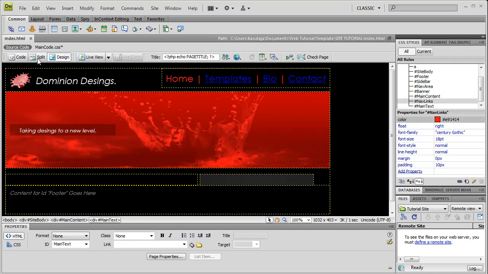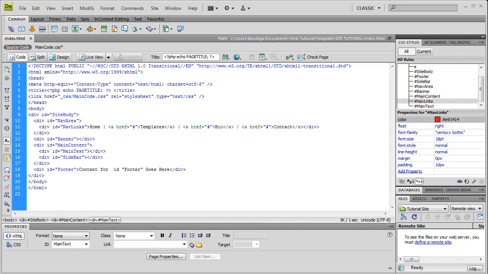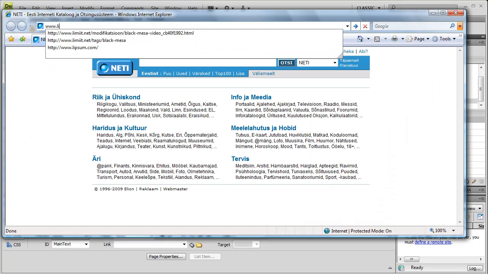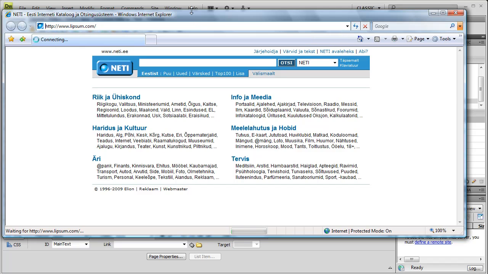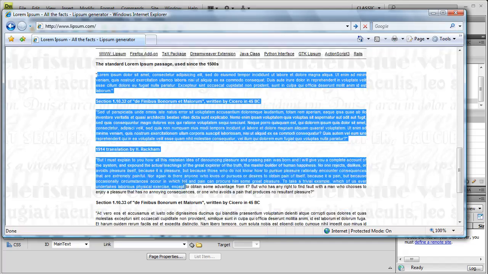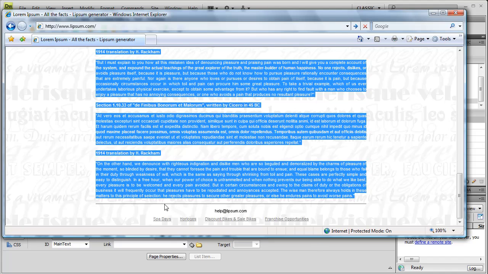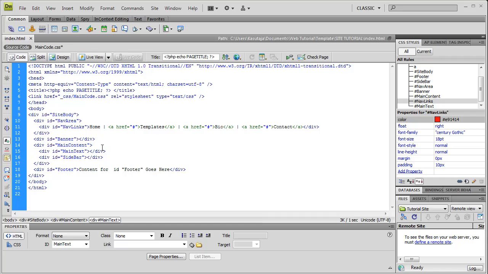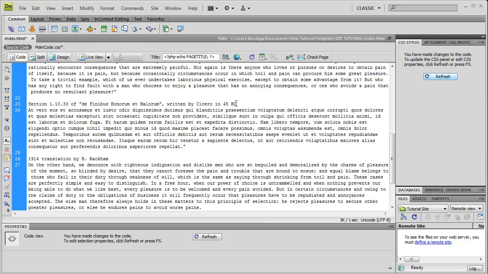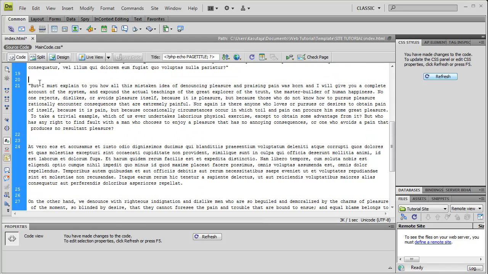Now, just to show you how dynamic boxes work, I'm just gonna go to open internet. Go to www.libsyn.com. This is the Lorem Ipsum standard template dummy text. Just copy it over. I'll copy the whole text over and go to main text, div tags, add it. I'll just do the beginning. Just a few edits to it.